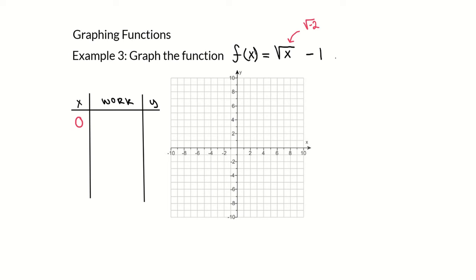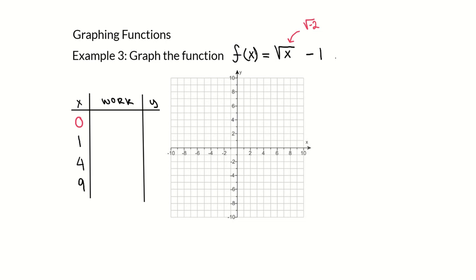And then, since we have a square root of x, we could plug in any other positive x values that we would like, but it would be more convenient to choose perfect squares so that we don't get decimals and we get nice points to plot our graph. So that means I would choose x equals 1, x equals 4, and x equals 9. You can choose other points and get decimals. This is just a little bit easier to plot by hand.